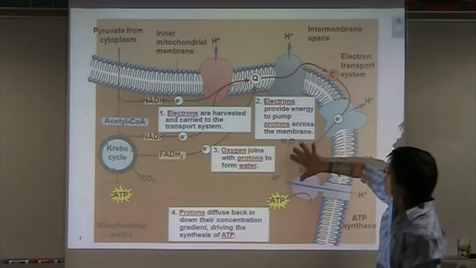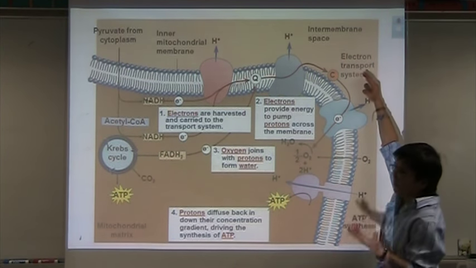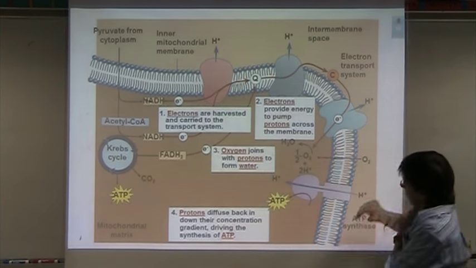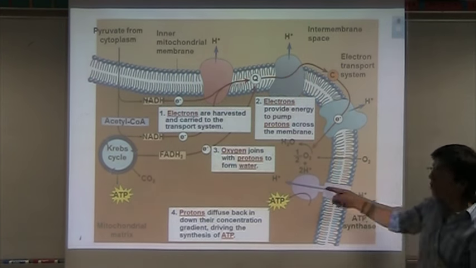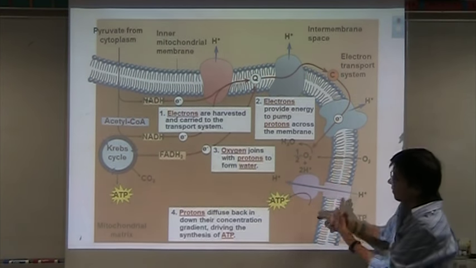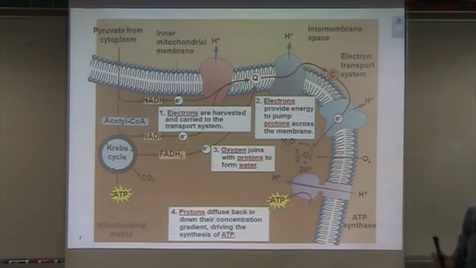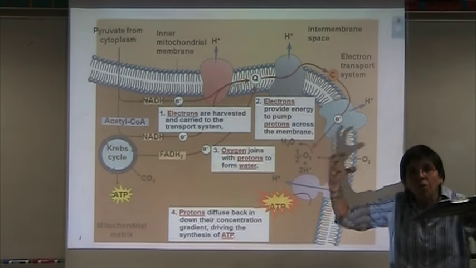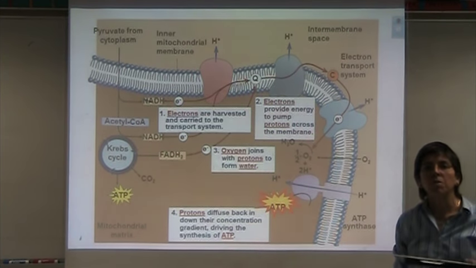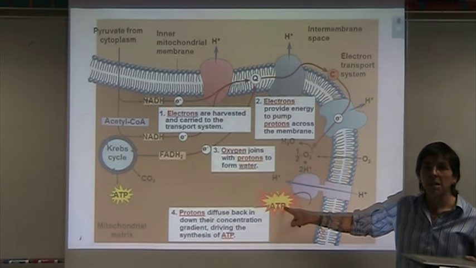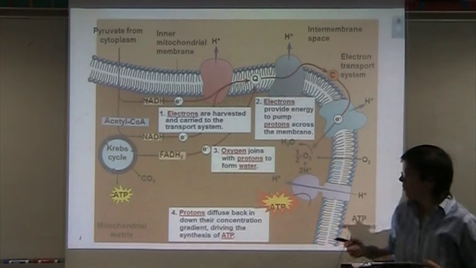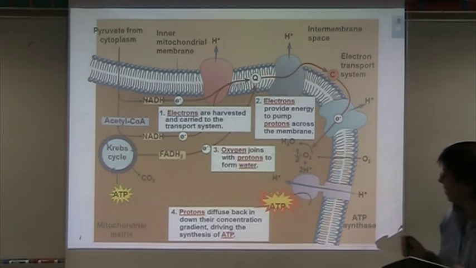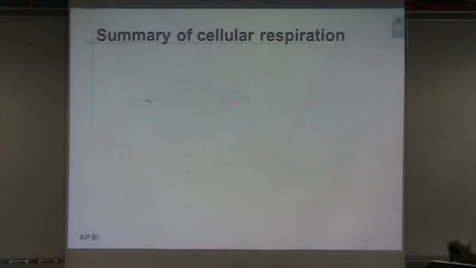Finally, all this work of pumping hydrogen ions, finally you get the payoff when these hydrogen ions diffuse back into the mitochondria through ATP synthase. And as you know very well, ATP synthase, every time the hydrogen ions diffuse through, changes shape and allows for the attachment of another phosphate group onto ADP to make ATP. So basically that's the highlights of that, and I hope that this helps you understand what the process is all about.